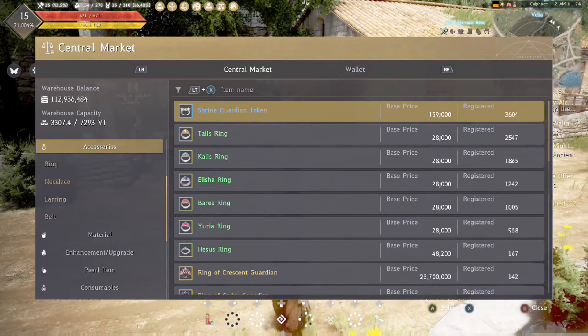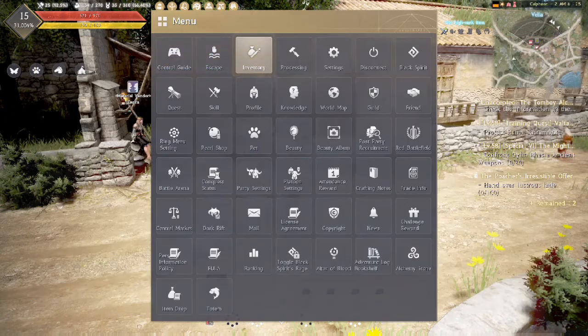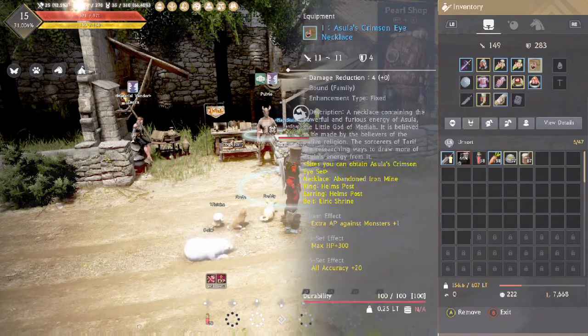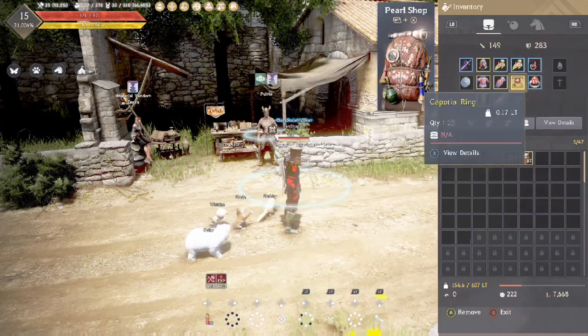We're going to be going over gear now, accessory-wise. You could get the free ones like the Asula ones or the free campaign ones once you reach Mediah and Kamasylvia, which are really good. I still use some of them. If you're not worried about your accessories and you just want to focus on your gear and weapons, they're pretty good.